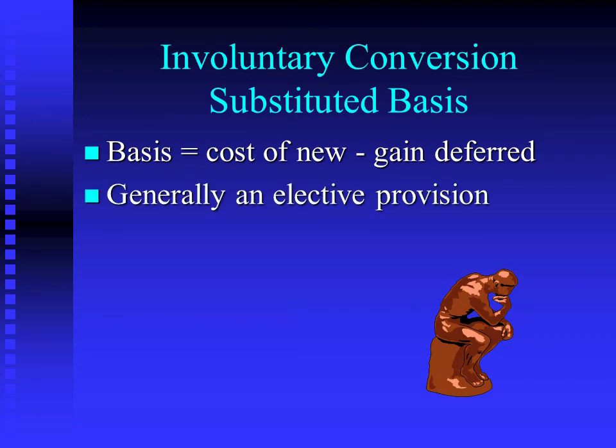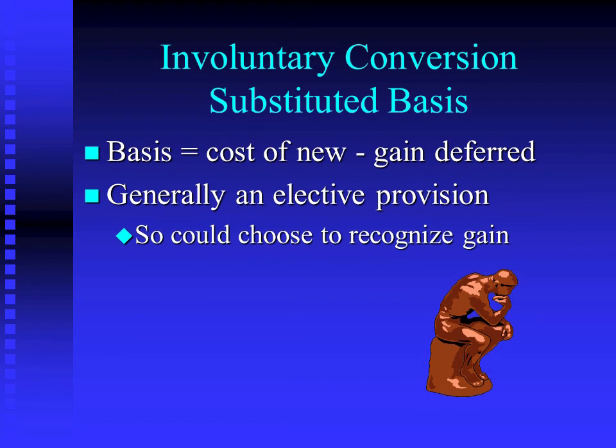This is an elective provision, which means that you could recognize gain if you so chose. If you were a corporation, because remember this rule applies to corporations and individuals, you might want some capital net 1231 gain to offset some 1231 losses. An individual might feel that they're in a zero tax bracket for capital gains right now, and so they would rather pay the zero tax now than risk having the gain trigger later when they might have to pay a 15 or 20% tax on the gain. So it really just depends taxpayer to taxpayer on what they want to do.